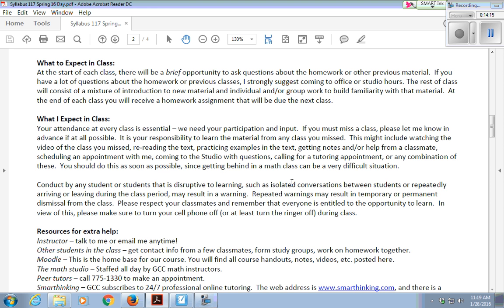Attendance is really important, and the way I take attendance is just on these folders. So there's a folder on each table. You just put your name over one block, and then each time you're here, put a check mark next to the date. And if you need to change tables at some point in the semester, it's not a big deal. This doesn't lock you in. We can just move your name to another folder. Just let me know ahead of time.